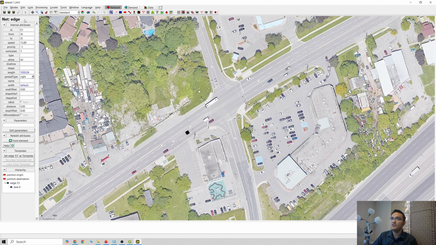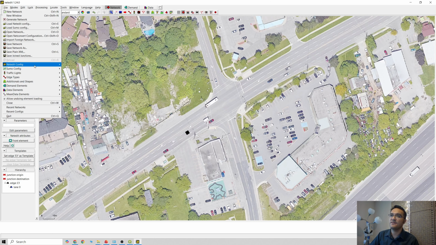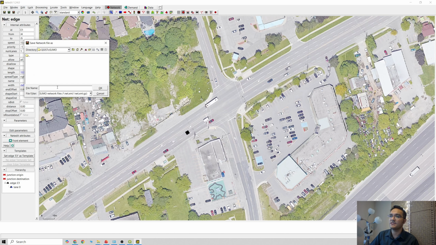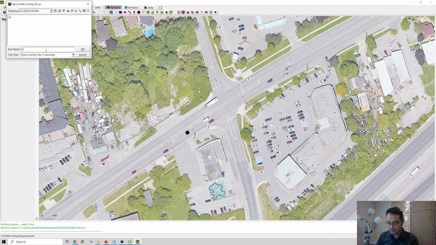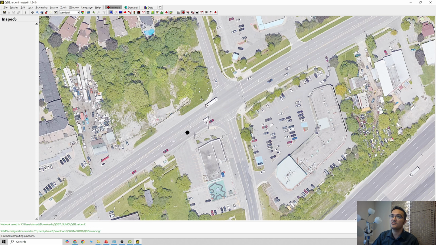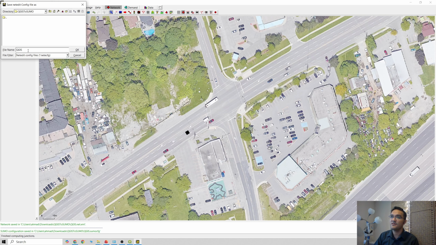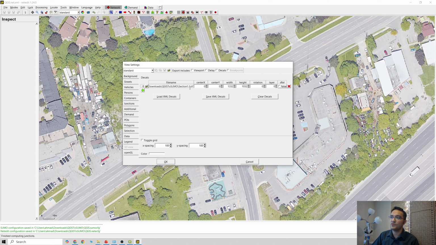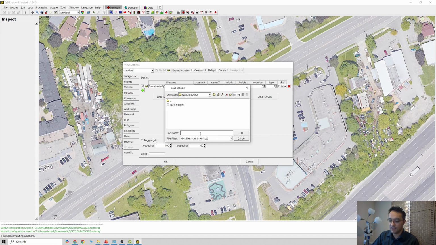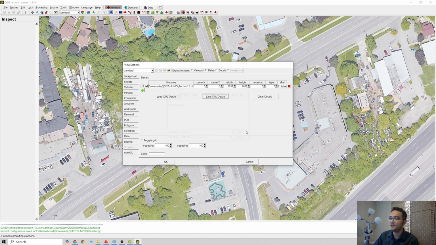One more thing is you need to save this. So let's save this file, save network as, in the same folder. I'm gonna just put, for example, QGIS, and save this. Basically try to save everything here, right? And one more thing is to also save your map as a decal. Here there is a decal, save XML, and then save QGIS, or I am just putting section 1.1, it's better, and then press OK.